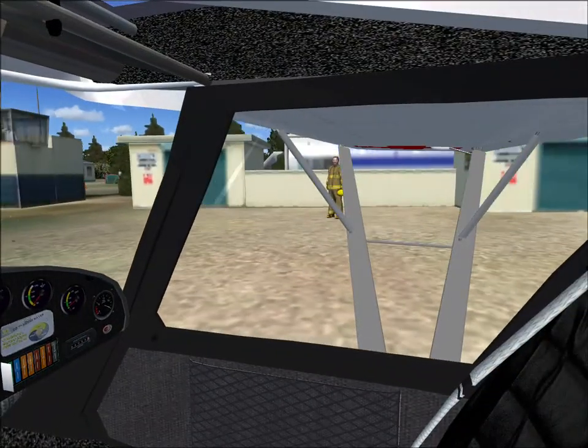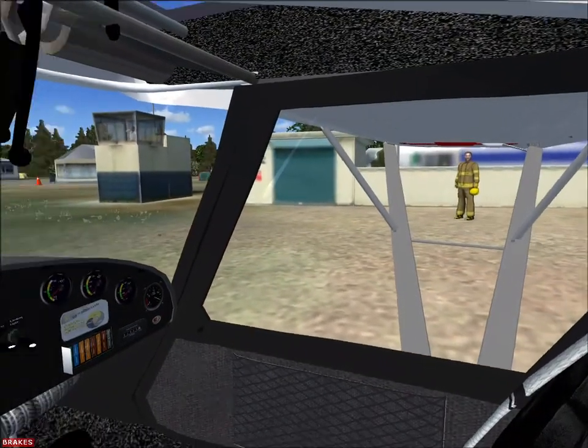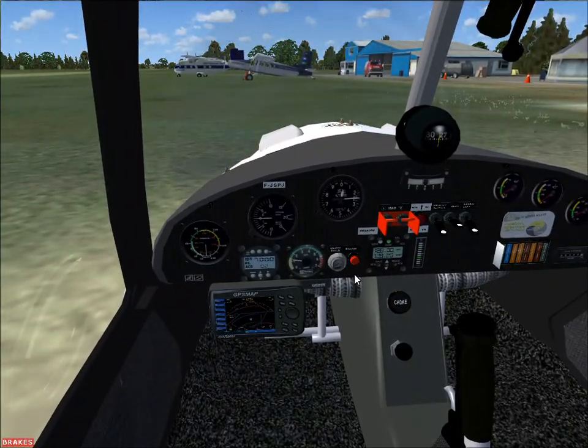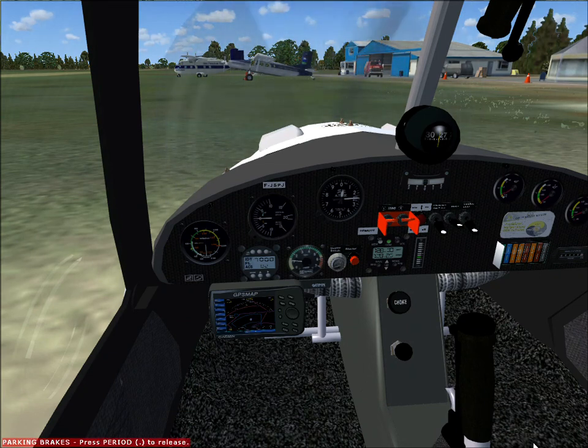Okay, so now we have got to here, we're going to do a shutdown checklist. Brakes off, or on, I should say. Switch radios off, which is what we just did. Transponder's off, fantastic. For some reason on this sim, you switch your radio off, transponder goes off, and it doesn't usually work like that.